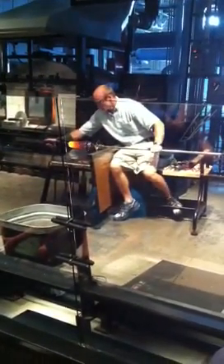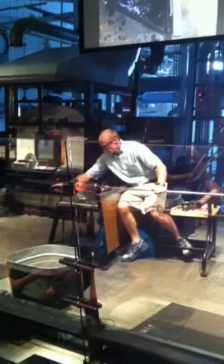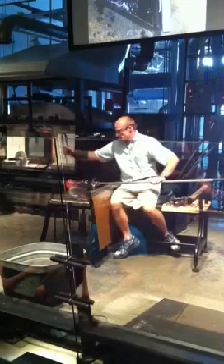Using a tool called a steam stick, she is going to add some volume to the top of our vessel. This is just a wooden cone that we keep soaked in water. When the water on that cone comes in contact with the heat of the glass — provided that we have a nice seal right at the lip of the vessel — it creates steam, and that pressure pushes the walls of the glass up.